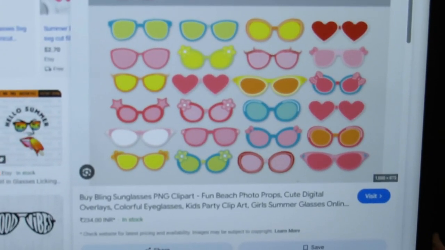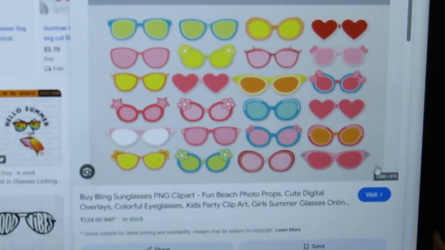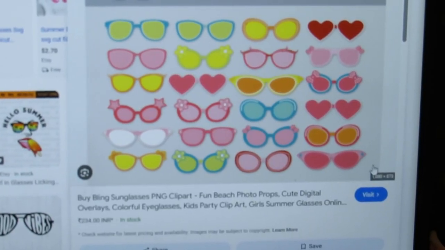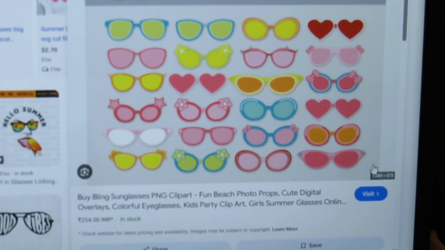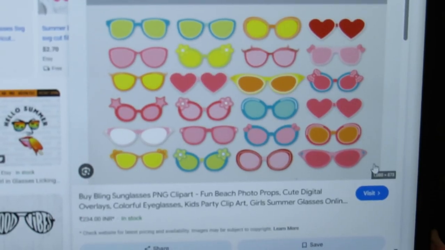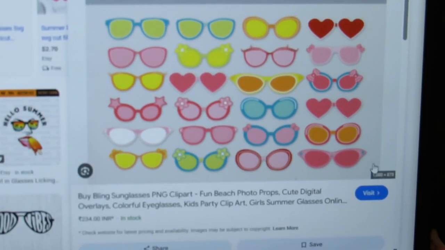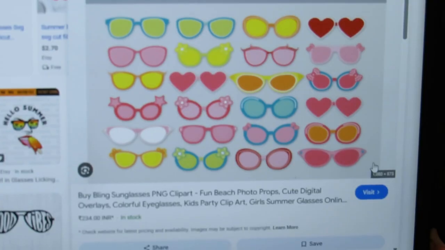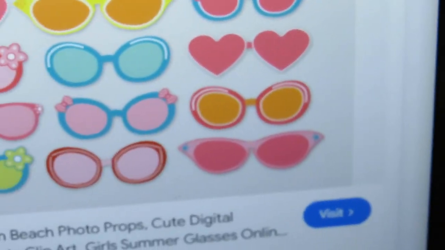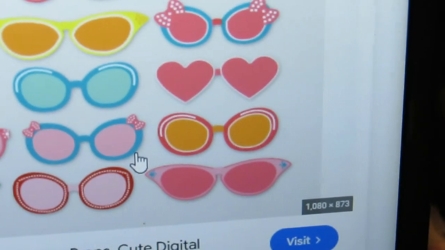I'm going to visit the link, because you do want to make sure that what you have is going to have a good high resolution. That way, if it's small here, you don't want to stretch the picture out in your manipulation program and it's all grainy and pixelated. So the higher the number, I'm going to show you. The higher that number right there, the hand will show you.